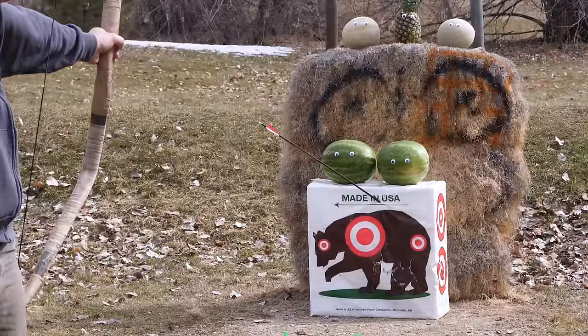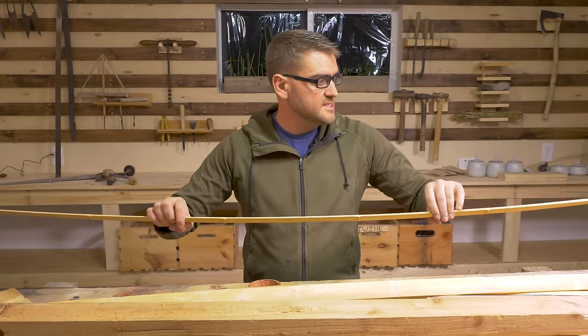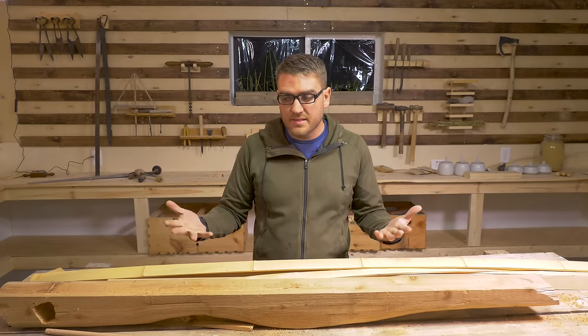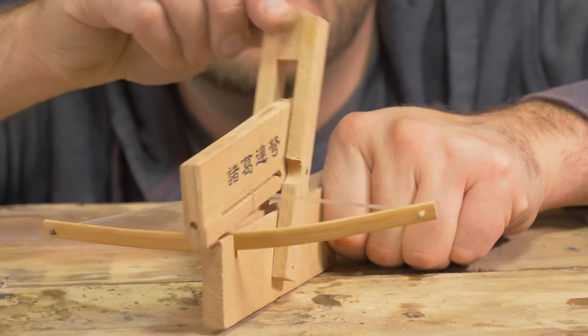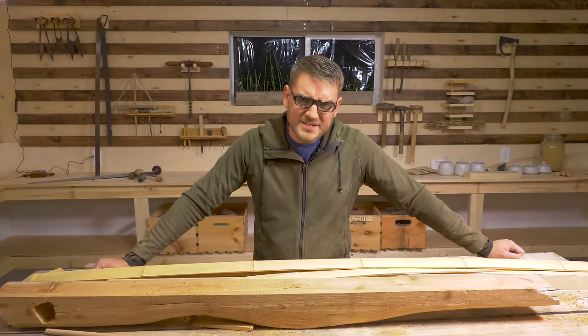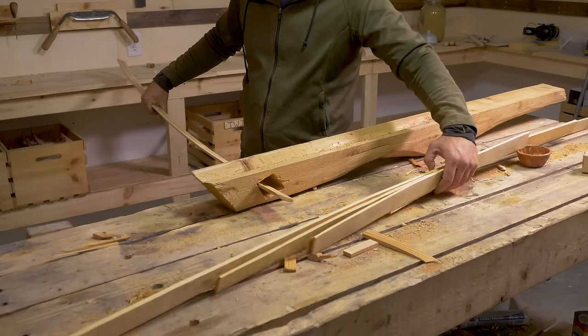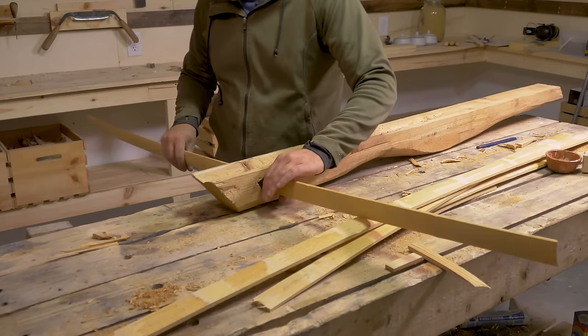So I'm going to try and use bamboo and have a variety of different split bamboo here. They require a bit of finessing to get the right amount of draw weight. Generally, these did not have a huge draw strength, probably because you needed to be able to do the reloading motion all at once. Too heavy of a draw weight probably hinders that. I'm just going to bundle them together at various lengths to offer enough resistance. We'll put it in the hole we put inside the crossbow.